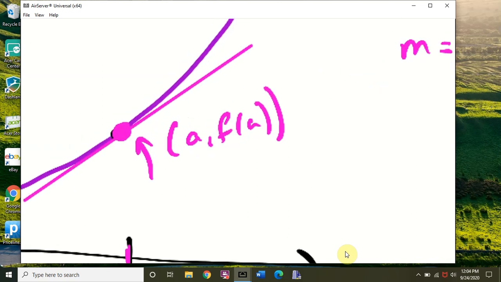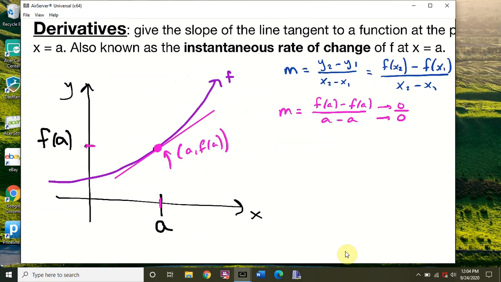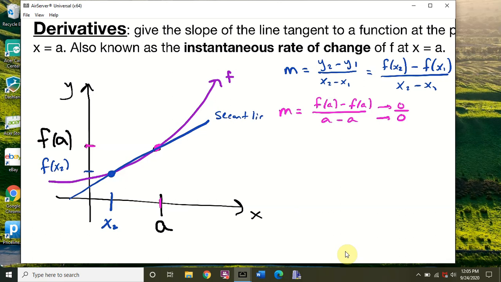Obviously, the way we've drawn this, there is some slope. It is going to be defined by some number, particularly a positive one in this case. How do we go about finding it? Well, the idea is this. Let's back off of the tangent line for just a minute, and let's take a point nearby. Maybe I pick this one right here that I'm going to call x sub 2. If I find that y value, there's f of x sub 2. Now I can draw a line connecting these two points. This is called a secant line because it goes through two points. A tangent line would just touch at one point.